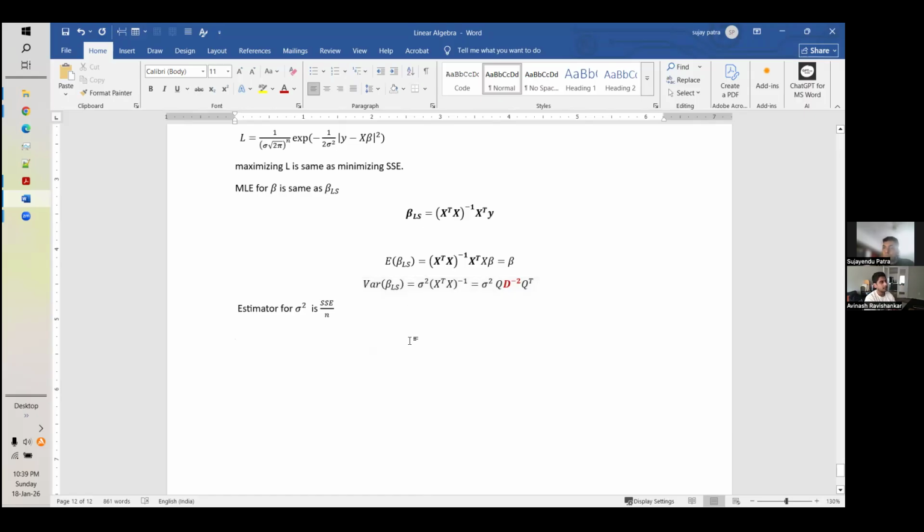Yes, exactly. So large singular values are good. That's a good estimator, because variance will be low. But in the other direction, small singular values, close to zero, are very problematic. Because let's say you have a singular value of 0.01, then it will be 1 by that square, which will be 10,000. So like really large errors. So small singular values are bad.